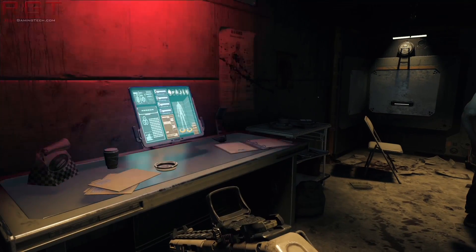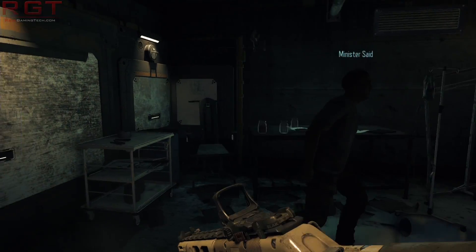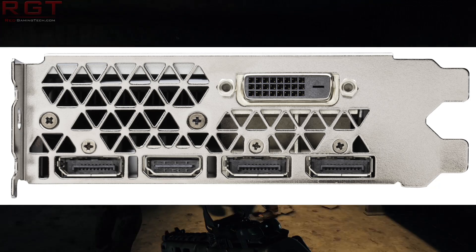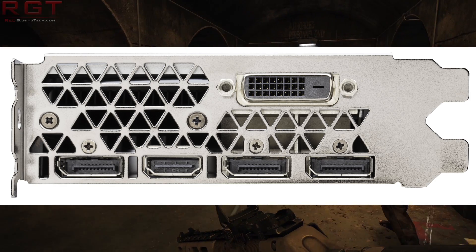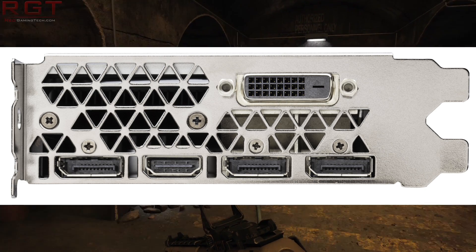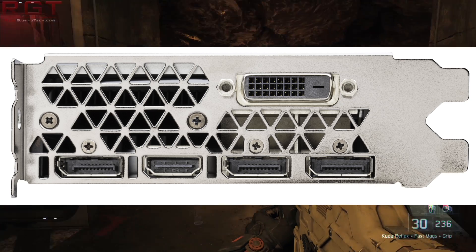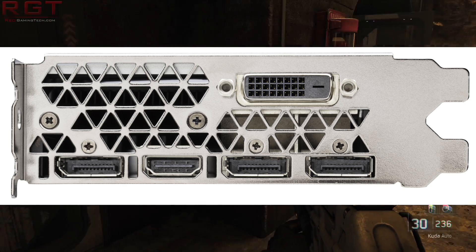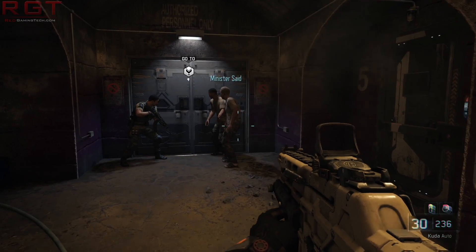We will be reviewing the 1070 and most likely the 1060 over the next couple of weeks. We're in line for the 1070 review, so once the RX 480 review is finished we're going to be putting out the 1070, then we're going to do the 1060, and I'm probably going to have to palm the headset review off to Amy simply because I'm going to be really busy with graphics cards and other tech stuff.